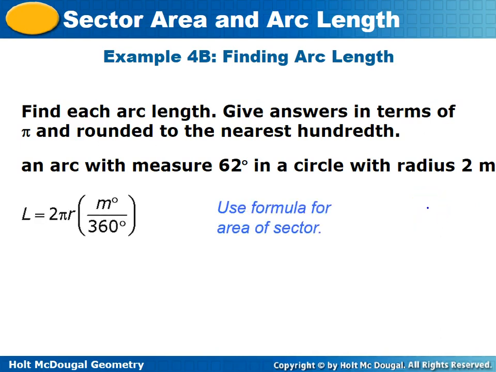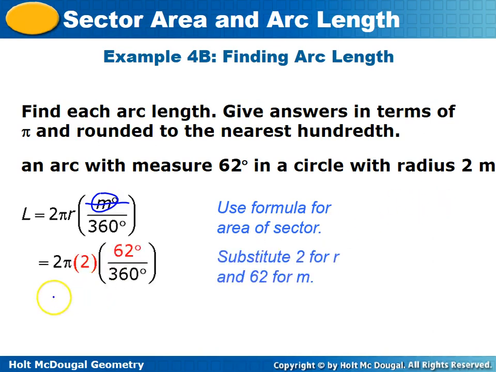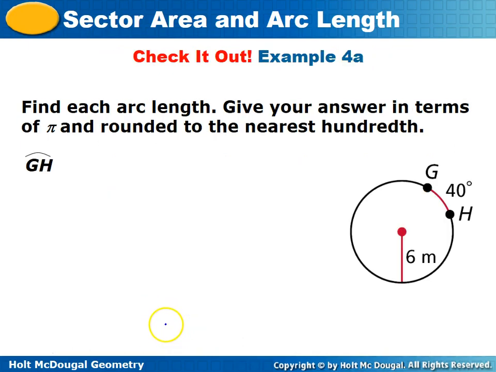So now, again, we're using this formula. Remember, on the formula sheet, it's got theta there. So we're going to do 2 pi r times theta over 360. So we're going to multiply 2 times 2 times 62, divide all of that by 360, and get our answer with pi. And remember, this time these are just meters, because this is just a length. This isn't an area. And then when we multiply 0.69 times pi, we get 2.16 meters.